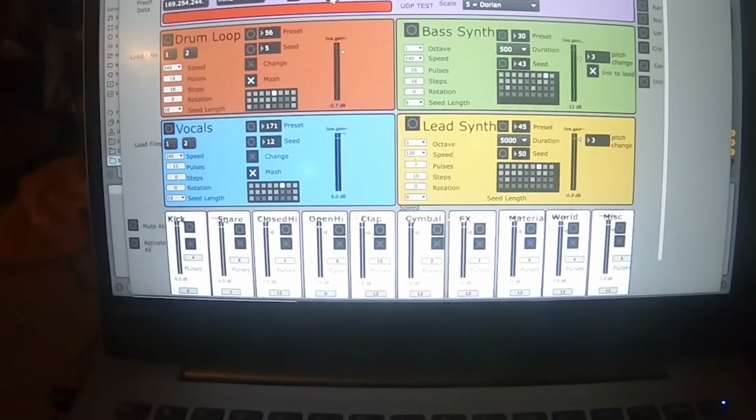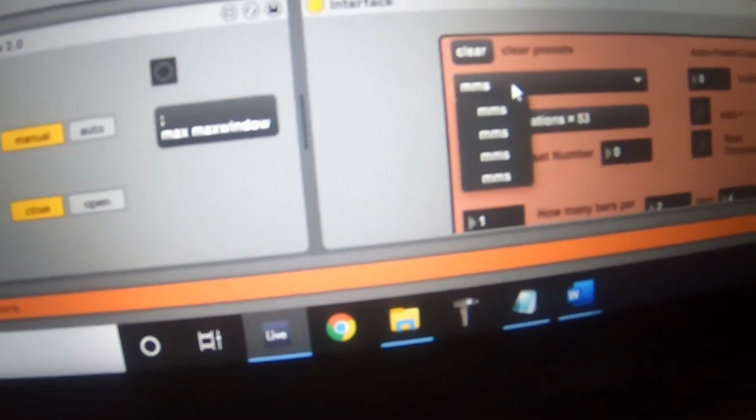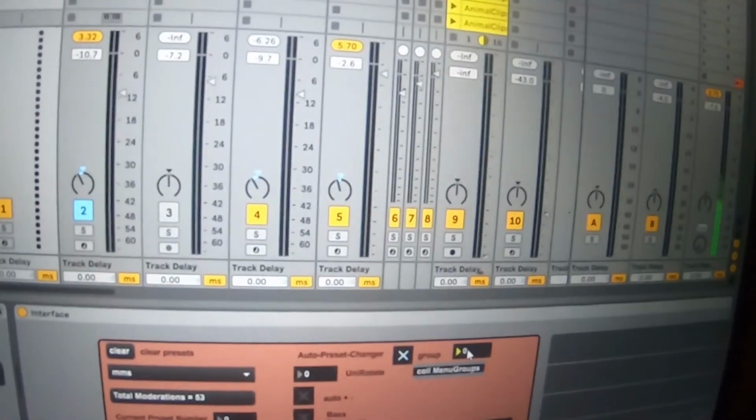I'm then going to click new group, and it's going to group all of those sections together, ready to be sequenced. So we can already see here that we've got our 4 sections, all there. But if we look in the group box here, you can now see it says group 1 contains sections 0, 1, 2, and 3. So I'm going to click Auto Preset Changer here, and I'm going to select Group 1.